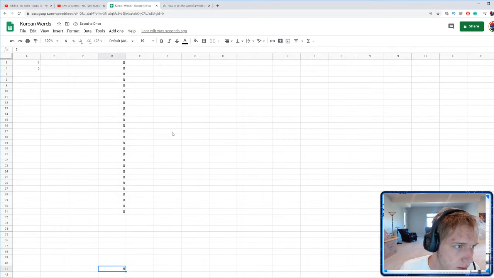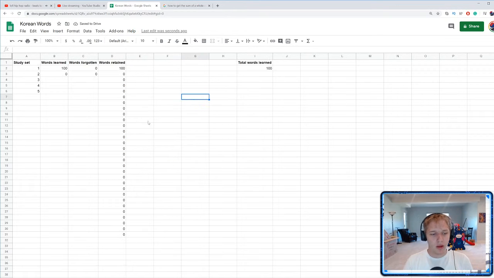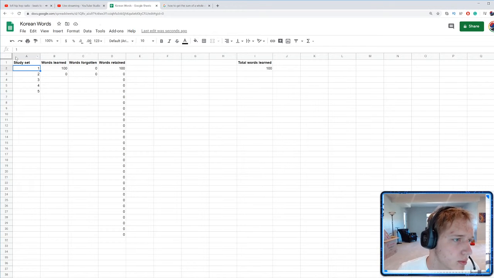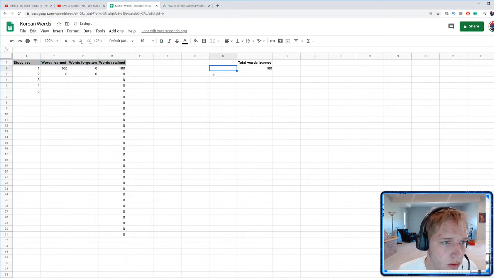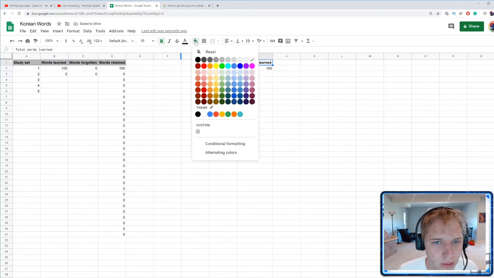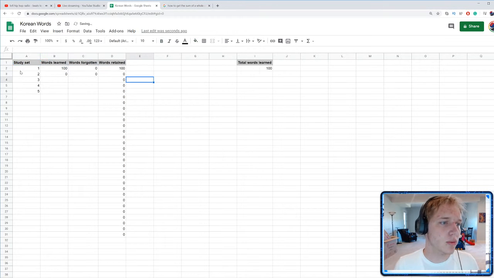Okay, so now that that is set up, we've got this, which is what I want. Except we're going to make this a little bit more colorful. Okay, that's wrong. Select those. Fill color light gray. That's fine. Let's do that gray. Fill color, make it this gray here. Perfect.